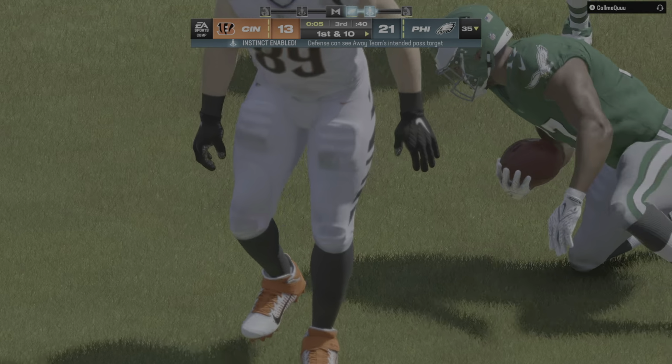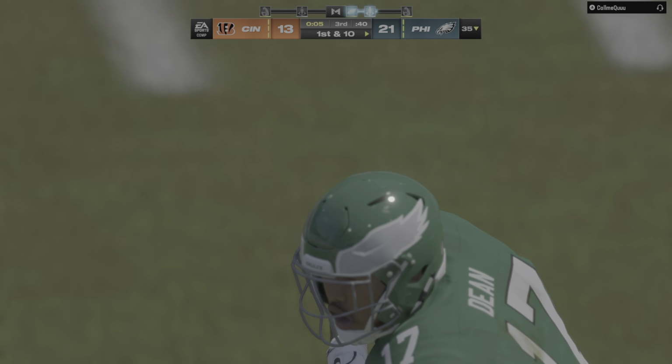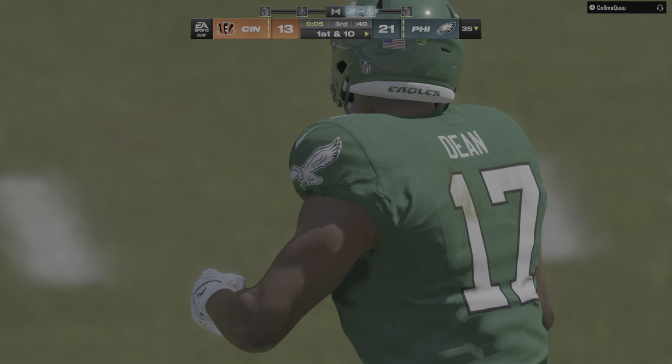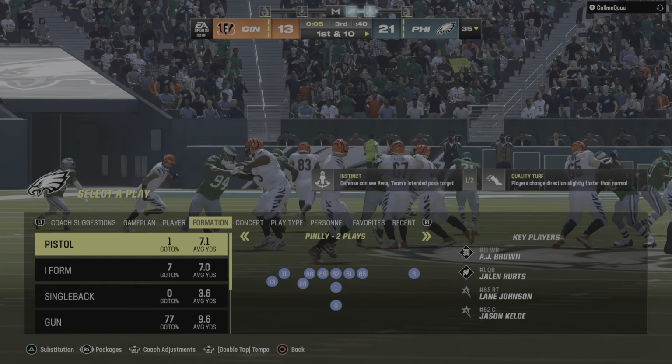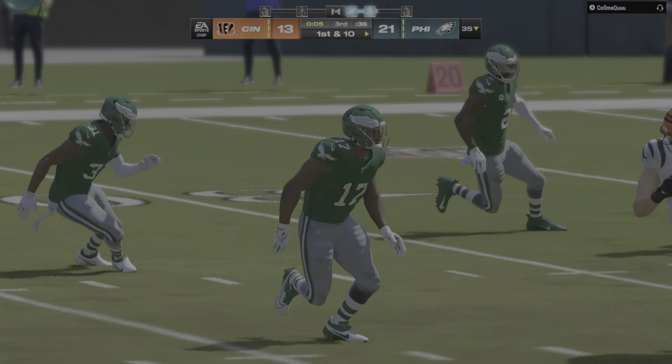It's Nakobe Dean with a pick. And that's a great example of ball skills right there, partner. You and I do a lot of games, and I can't tell you how many guys look to run with the football before they've intercepted it. So that's a nice job of focusing on the task at hand and coming away with the interception.